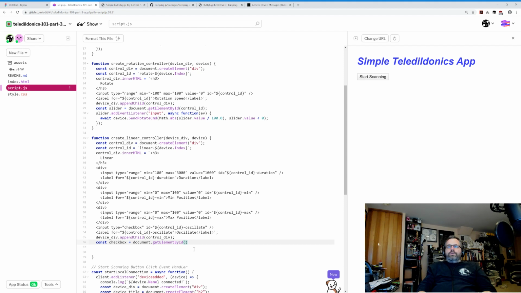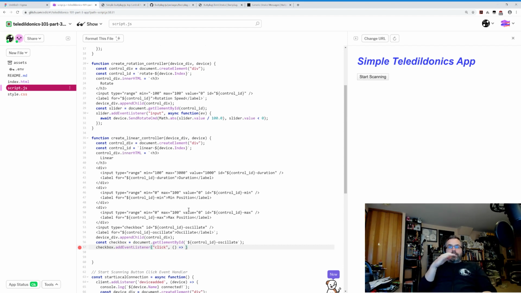And our checkbox is named control ID dash oscillate, as we see right there. And then an event listener. Checkboxes use click, and we don't care whether it's checked or not at that point. Anytime it's clicked, we want to run this.